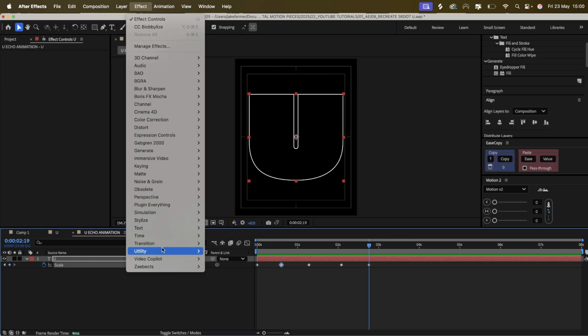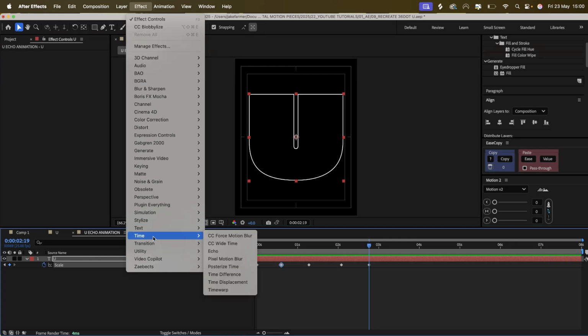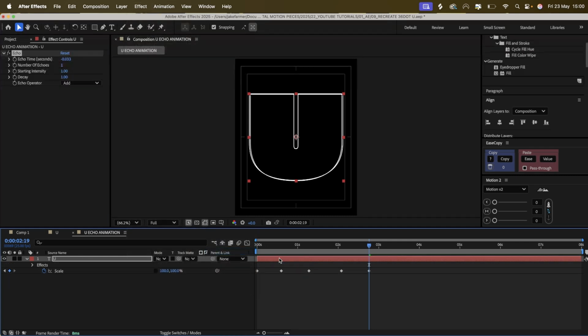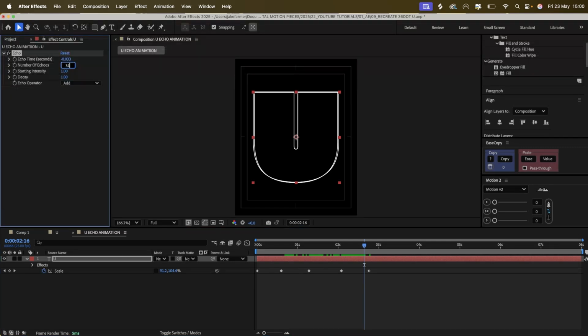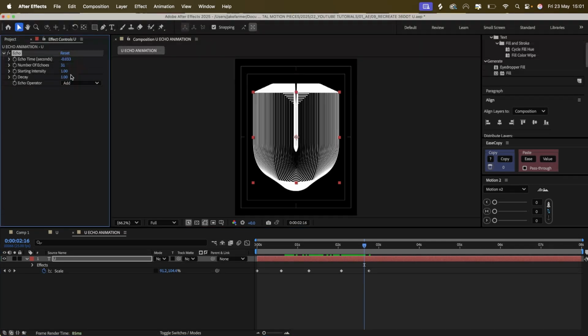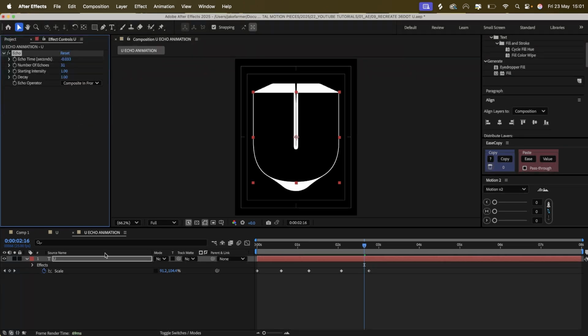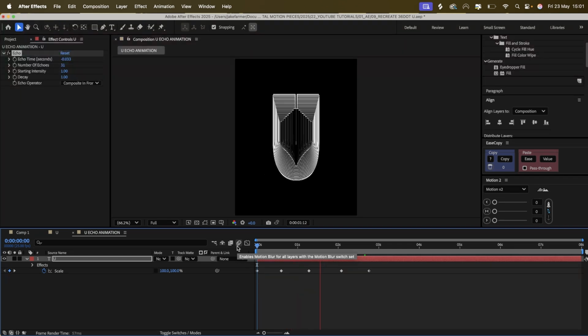So we go to Effect, Time, Echo, and we'll keep everything the same, but we'll put 31 echoes and composite to front. So at the moment it's like this.